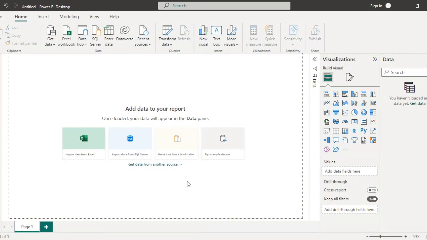Power BI gives us the flexibility of data connectivity, we can connect to a wide variety of data sources including Excel files, SQL Server databases. It also helps us to create data models and transform data using a graphical interface, including adding calculated columns and measures.